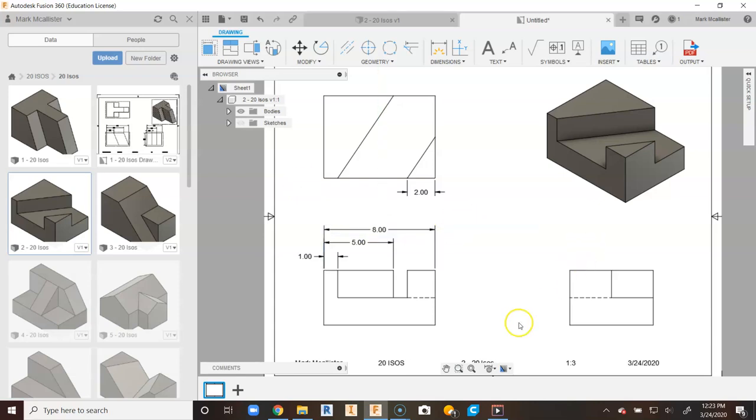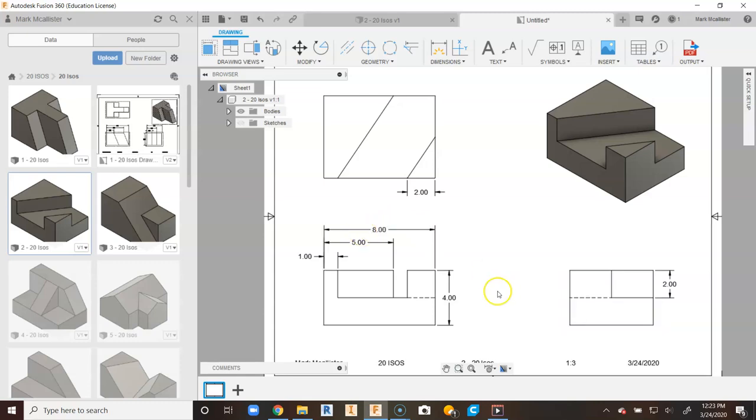So we're going to go ahead now and do the height dimensions. Now we don't want to dimension to a hidden line, but we do want to keep our dimensions between the views. So I'm going to place my height of 4 dimension here, but I can't dimension to a hidden line in this view. So what I'll do is choose to place that other height dimension to the side of our side view. We try to keep our dimensions between the views whenever possible, but if you otherwise cannot avoid it, you can place it outside the view.